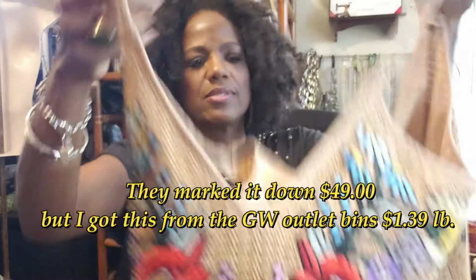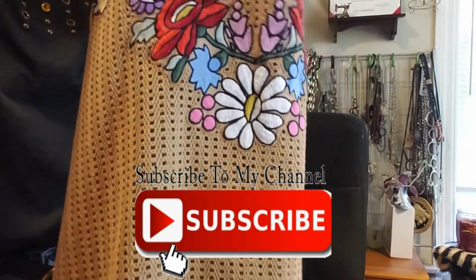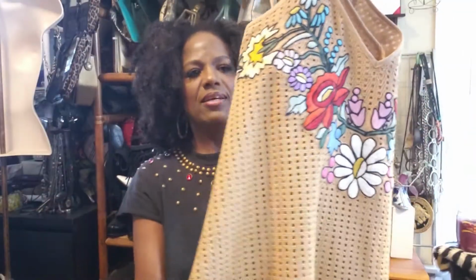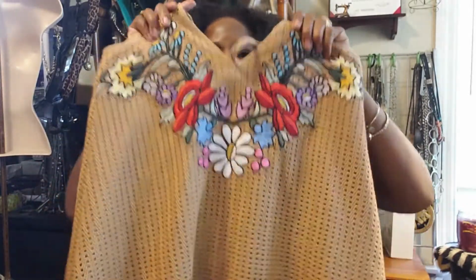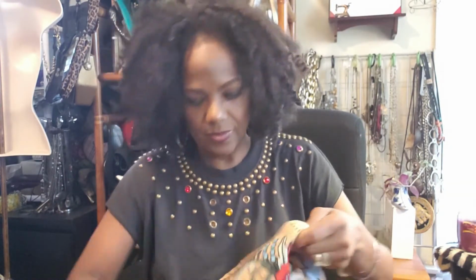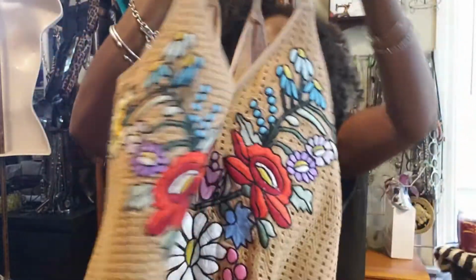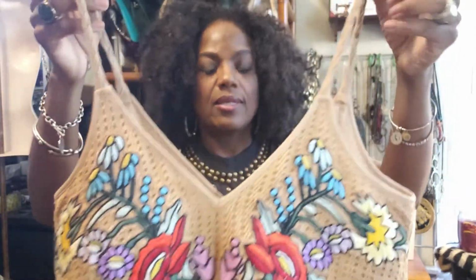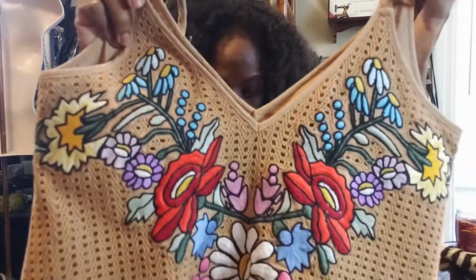But I thought this was gorgeous. Just a nice, beautiful color. Summer dress. And I'm not sure of the material, but it's heavy, not very heavy, but it's made of cotton, and I just loved it. The color, and it fits so well. It has a lining on the inside and spaghetti straps, and you can wear maybe a denim jacket with this if you don't want to wear your shoulders out in the evening, you can throw on the denim jacket. This is the back. Isn't that pretty? Looks really good on too, guys. Really, really good.